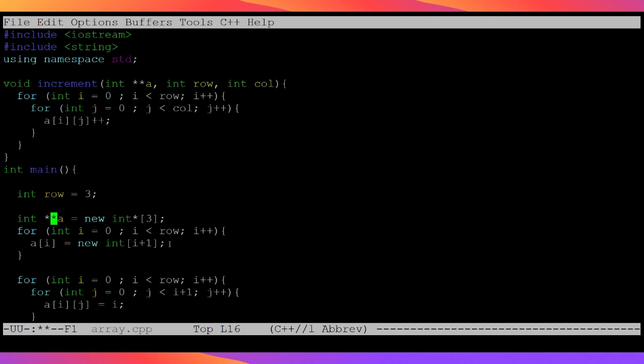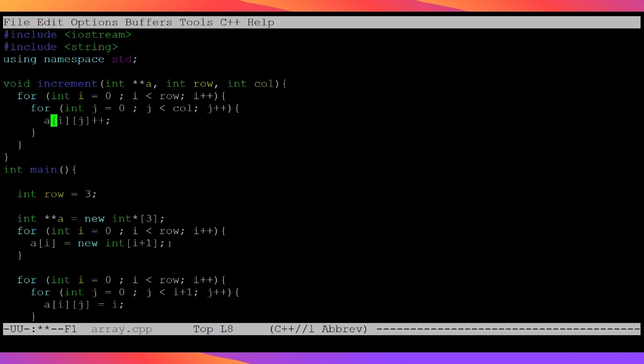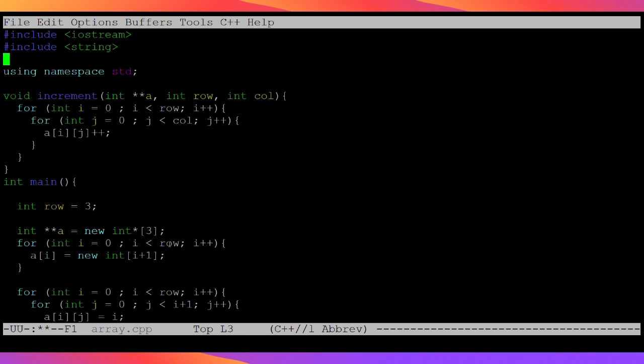All right, so that is two-dimensional arrays. Now let's look at vectors. So vector is basically just array list. So in order to use vector, you have to go all the way to the top of your file, and then you do include vector, like that.